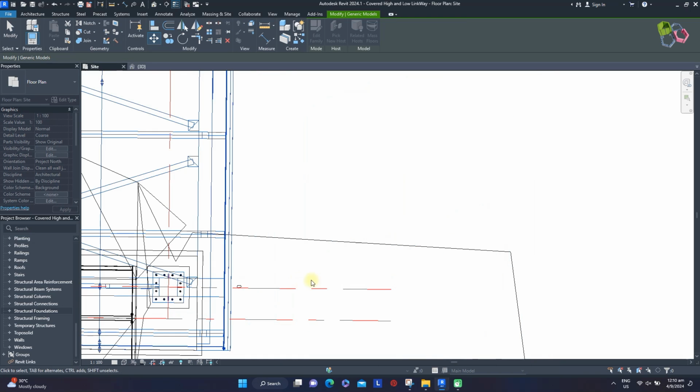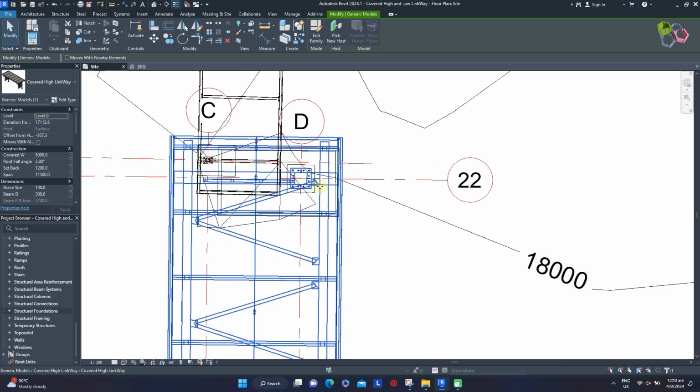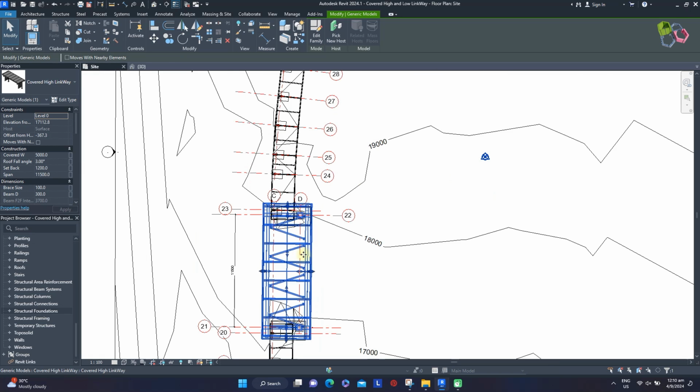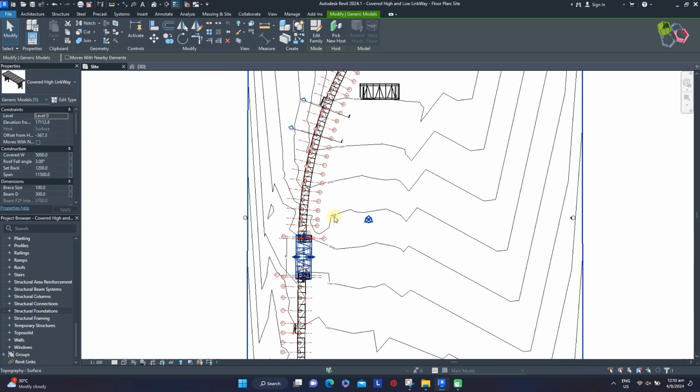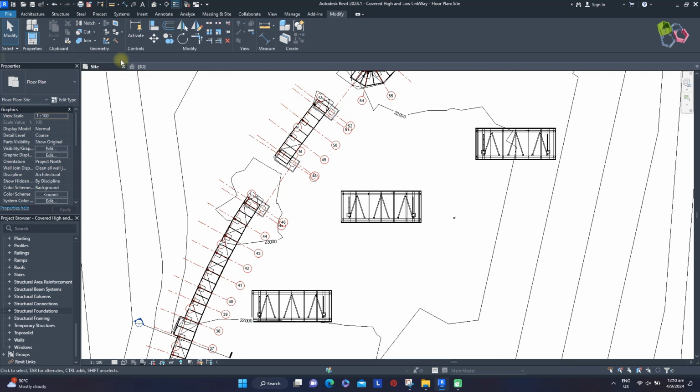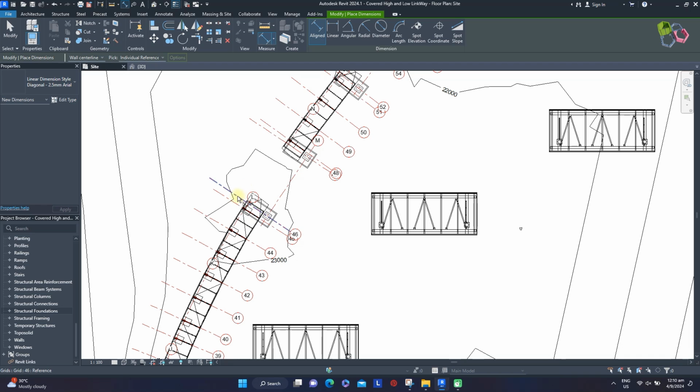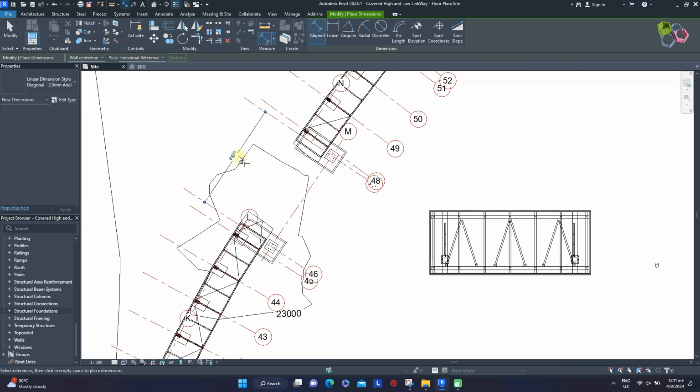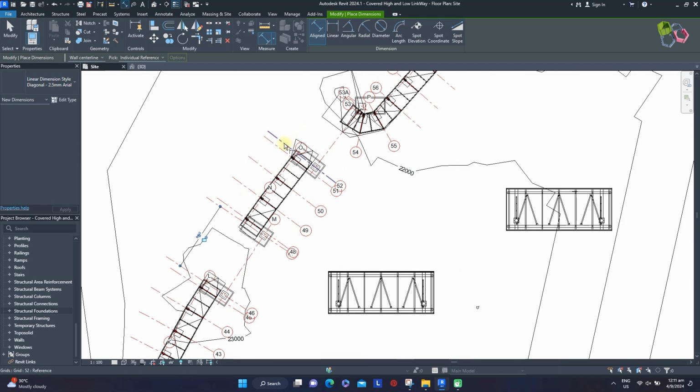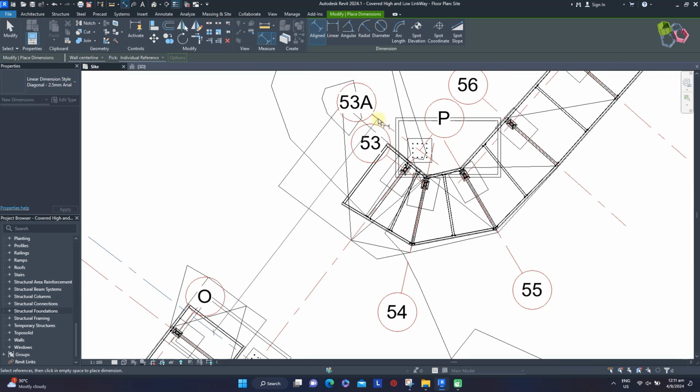MB for move, base point column center to high Linkway footing center. Should match, coincide span and position. Alright, everything's good and complete for the first high Linkway launching. Let's continue for the next 3 high Linkway sets. DN for dimensions. The rest 3 sets have different high Linkway spans.